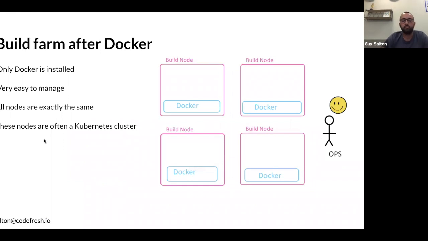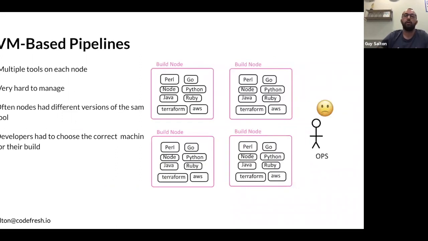But going back to Docker in CI/CD, compared to VMs. What happened to the build farm after Docker appeared? Before Docker, this is a build farm with VM-based pipelines. If you are working in a large organization, sometimes you have, let's say, a Jenkins, not necessarily Jenkins, but I'm just talking about Jenkins because it's probably the most popular CI tool out there, and it's been around for years, and most people are familiar with it.